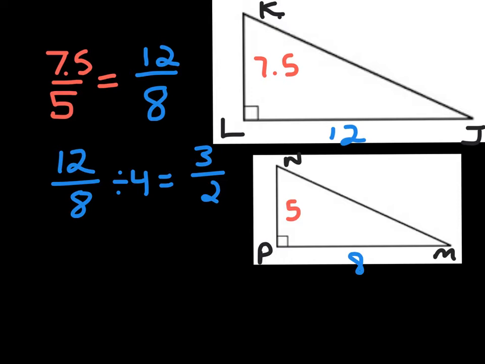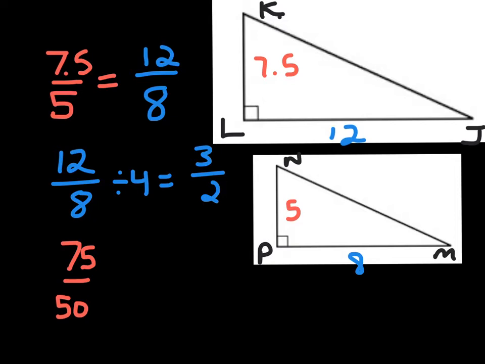Now with 7.5 over 5, I don't want to work with a decimal if I don't have to. So I'm going to try to make this a whole number. I know that I can make this a whole number if I multiply by 10. So multiplying this by 10, 7.5 times 10 would move the decimal point one place to the right and leave me with 75, which is a nice whole number that I can work with easily in my head. If I multiply the top by 10, in order to keep the fraction equal, I need to multiply the bottom by 10, and 5 times 10 is 50.